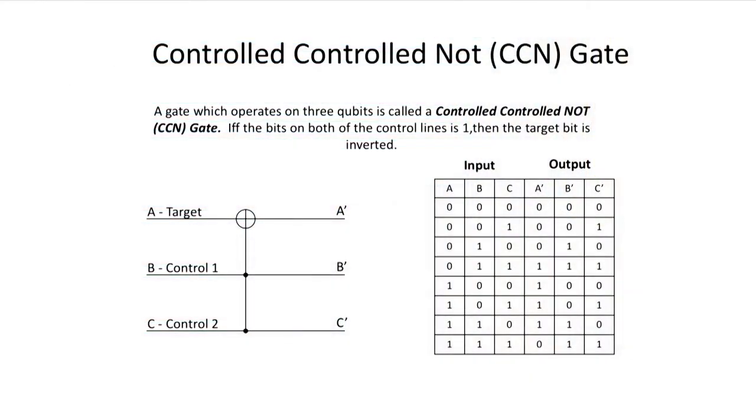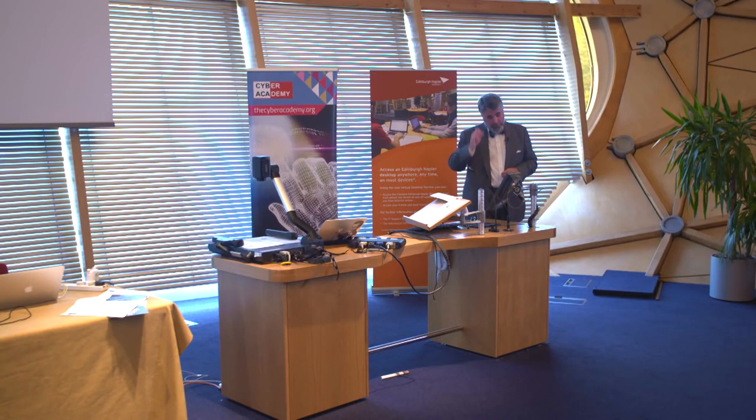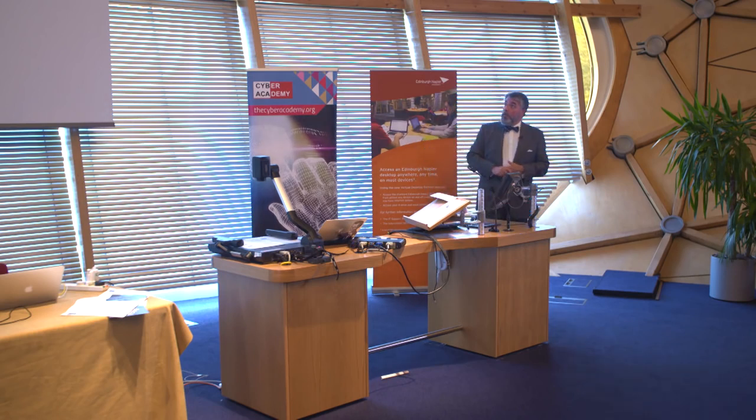Now, this is what's called the controlled NOT gate. The reason this is particularly important, if you get into quantum computing, is it's the universal gate. It's a bit like the NAND gate in conventional computing. You can build any other gate out of this. So that's the reason you'll hear lots of people talk about controlled NOT gates, because you can build everything else out of it. Yep, so that's that. And there's a whole library of these gates.